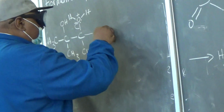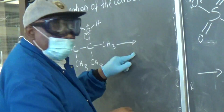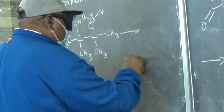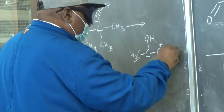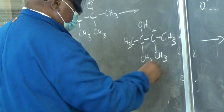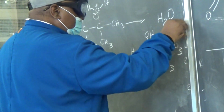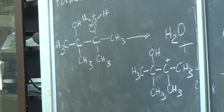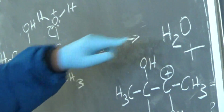You can go downward if you don't have enough space here. Cool. And you should know what kind of carbocation that is. Is it a primary, a secondary, or tertiary? It looks like a tertiary, because that carbocation has 3 things on it. Tertiary carbocation. Okay, very cool. And water.